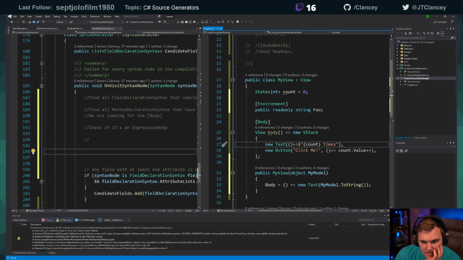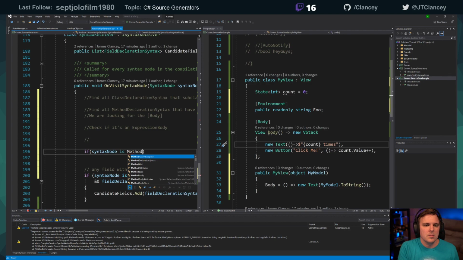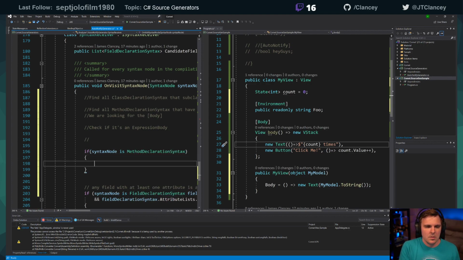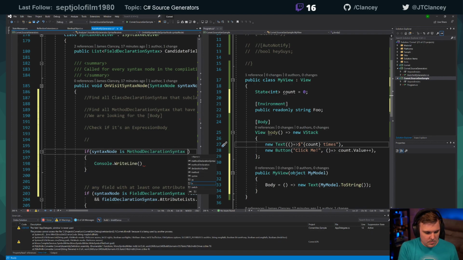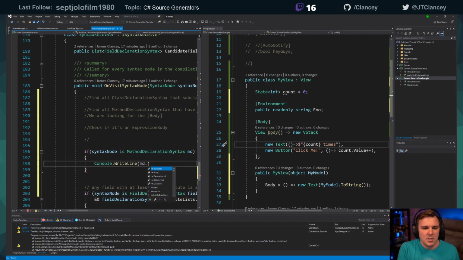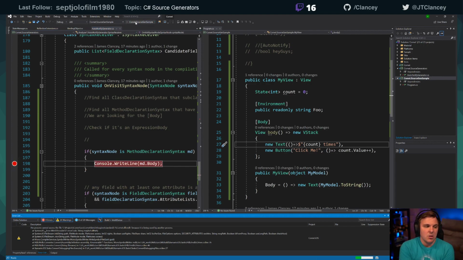So maybe we're going to have to debug and say, let's say if syntax node is md.body. So that might get us closer, and then we can know when to start stepping through.